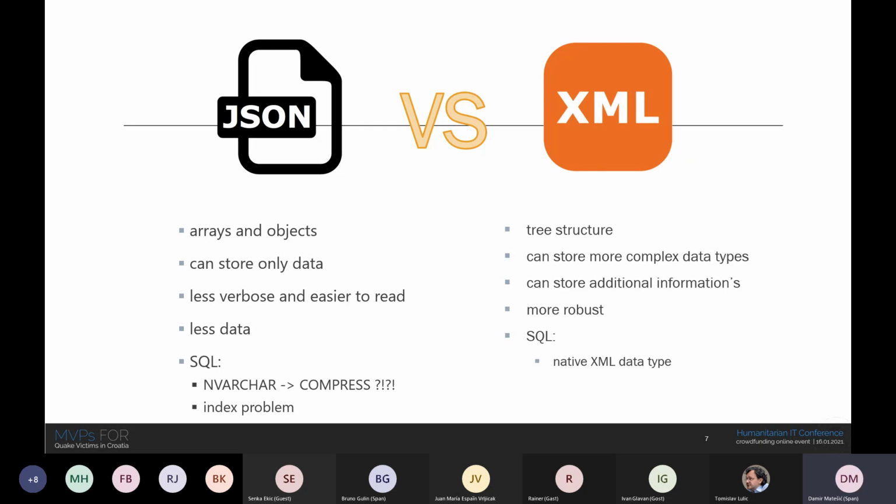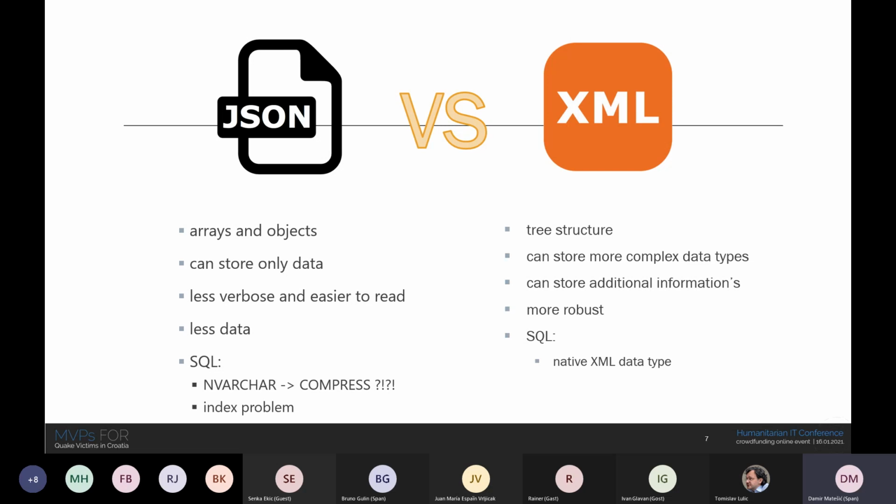A JSON object usually contains less data than the XML object itself, and it's more adequate for network transfers, meaning less data means faster transfers. JSON format contains less text than XML, and data in JSON format are represented by arrays and objects, while XML is a tree structure. XML can store more complex data types, and it's more robust than JSON. XML can store additional information, and JSON can store only data.